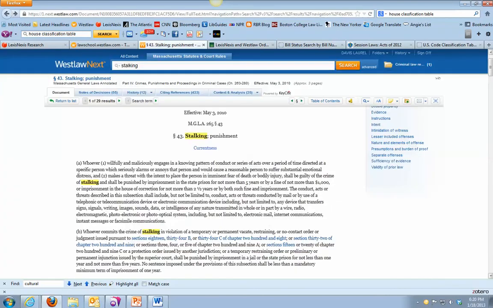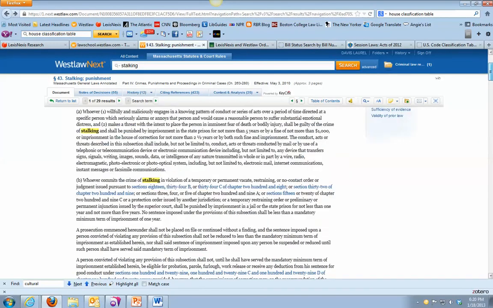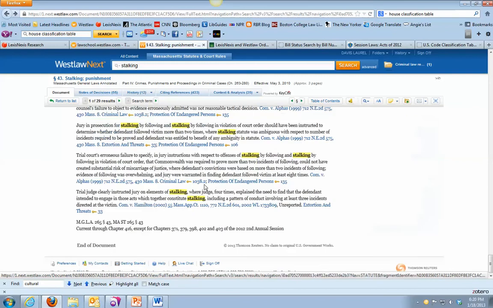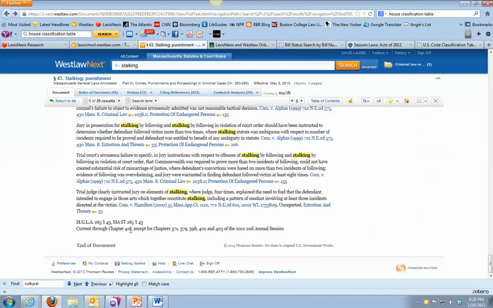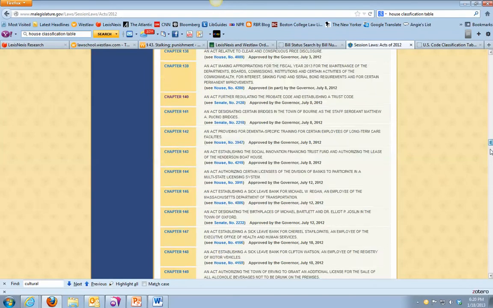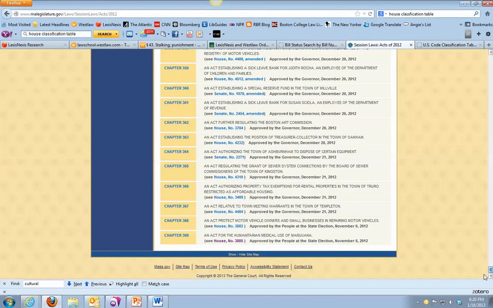Okay, let's back up a second and just show you what this looks like on Westlaw. So current through chapter 416 of the Mass laws, you'll notice there are a few random ones that haven't been incorporated. Usually these are big budgetary acts that are huge, and it takes the people at West and Lexis a long time to get through. So again, current through chapter 416. And in this case, this is actually even more up to date than the Mass Legislature site. So you're not going to find much more here.